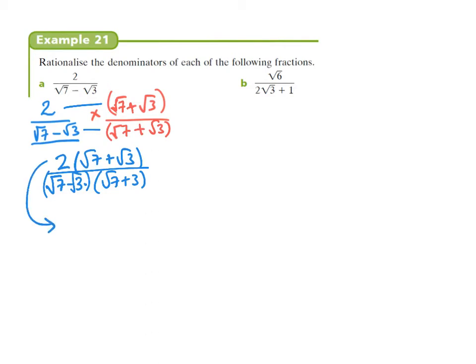So straight away I'm going to apply, this one here is the same as a squared take b squared. So I'm going to shortcut that process right down. The a part of it is the square root of 7, and when we square that, that just becomes 7. And we're subtracting the b squared part of it, which is square root 3, and if we square that, it's just 3. So the denominator is going to be 4.